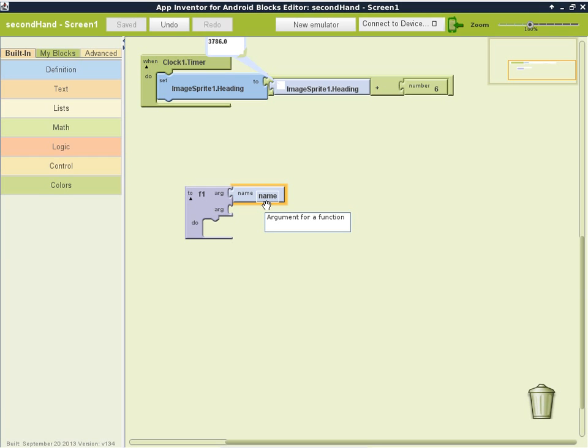Now, I would not spend too much time on App Inventor 1 when it comes to procedures because it has no local variables. When you start to write subroutines and it has no local variables, you'll be forced to use global variables. But when you have one subroutine calling another subroutine, then you can run into problems because if they both refer to the same global variable, then the subroutine that you're calling can trash a variable that the caller is using. So that's why in App Inventor 1, I would not go too far with procedures, because having one procedure calling another procedure can end up with really bad results because of the lack of local variables. Okay.